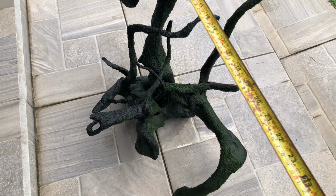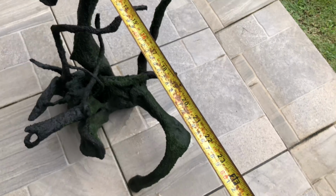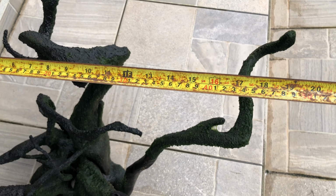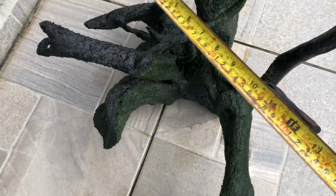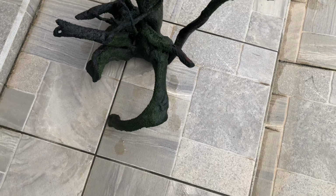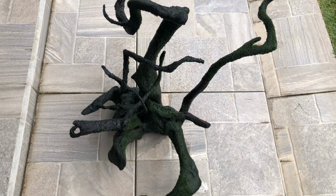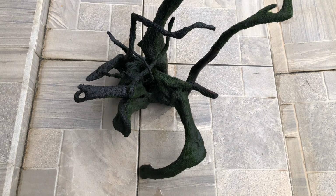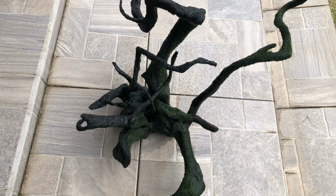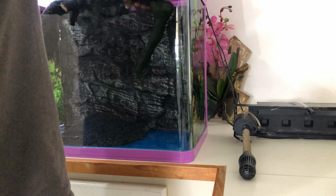While it's not thick, you see, that's the thing. If I go this way, I'm getting about, say, 22 inches by about 18, 19 inches, guys. But the base is about 12 inches, 13 inches. Guys, we're just going to have to put this in, try to see if we could angle it in. And that's all the moss and everything on it, algae. Based on what happens, I'll have to look at it carefully and make some adjustments. Let's try to maneuver this in. Kind of get the wider part in the bottom.